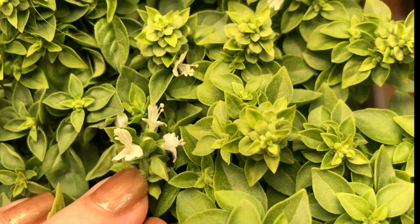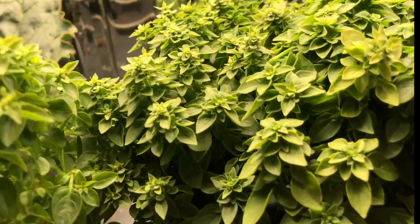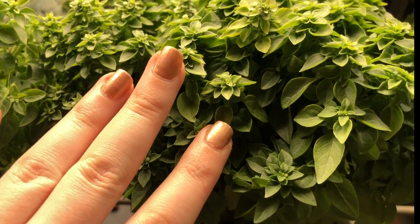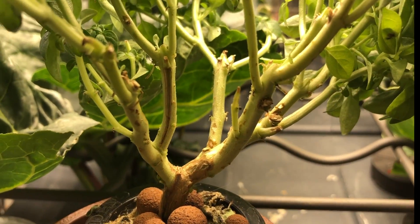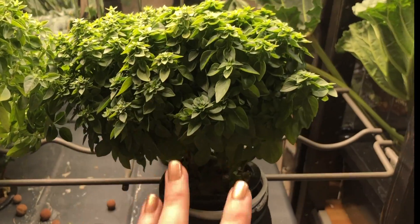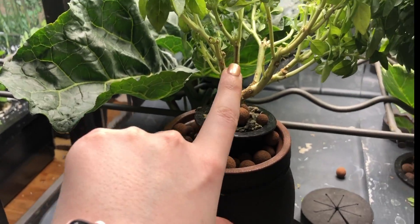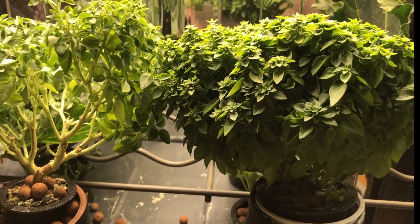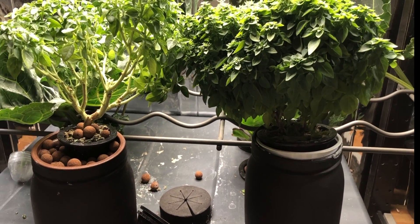There are his flowers — he's started to bolt and put out some flowers. It just shows how nice the size of them are compared to my hand. They've got a really gorgeous size and a really decent base chalk structure that's quite interesting. So once this guy recovers a little bit more, I'm going to come back and prune these guys and shape them a bit more. I'm thinking I'll focus on the branching structure of one and a nice top shaping for the other, and compare them over time as they grow. And that's all for the bonchies today — bye!